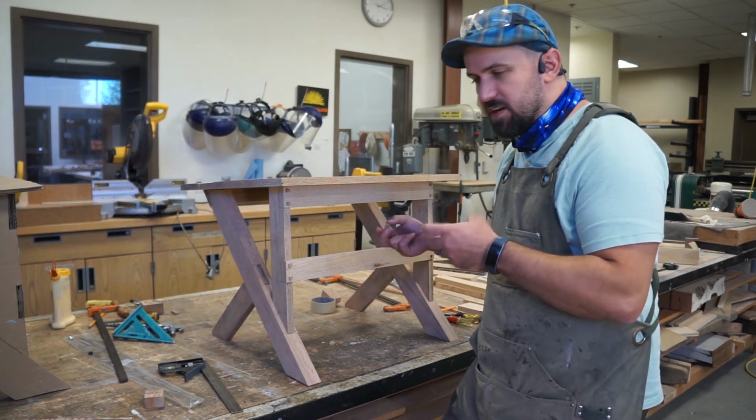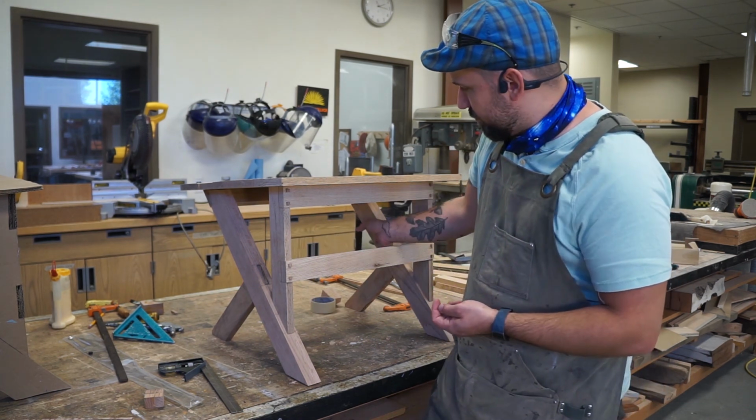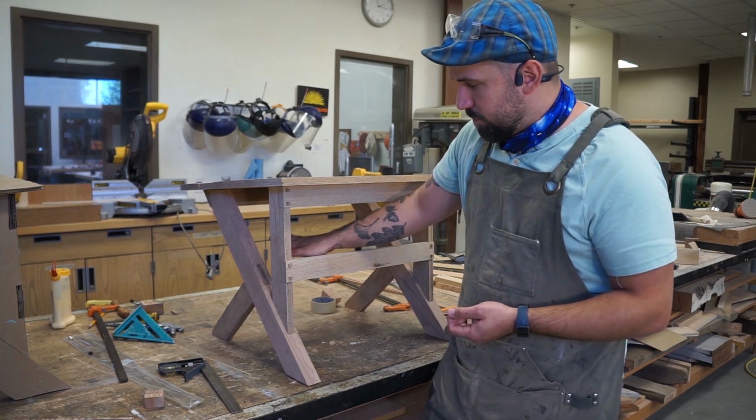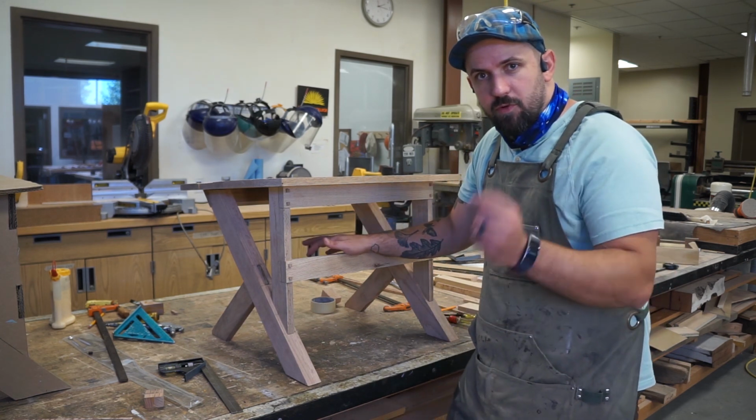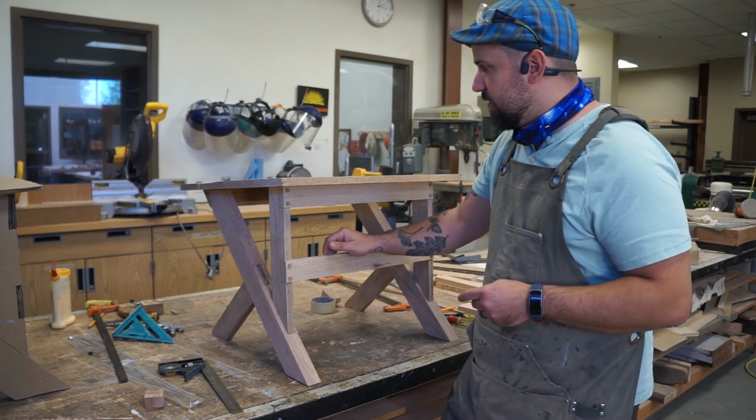But this creates a little bit more of a really snug fit. And because there's so much force being acted on those cantilevers, I want these tenons to be really nice and snug. So I'm adding a few wedges to help achieve that.